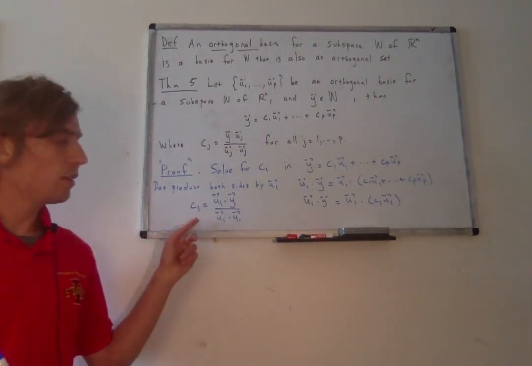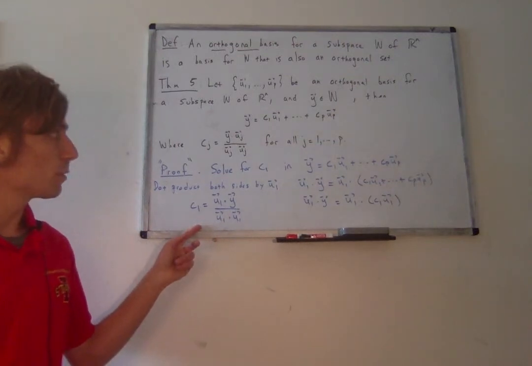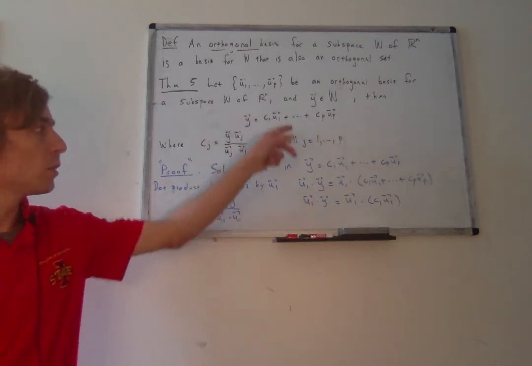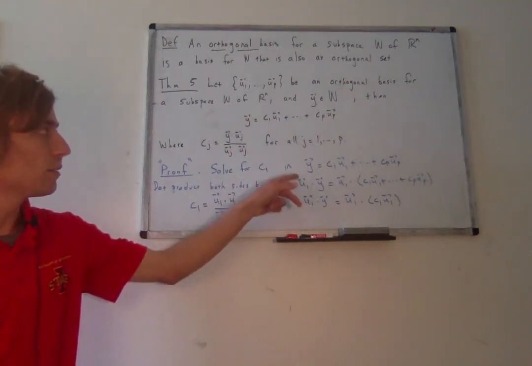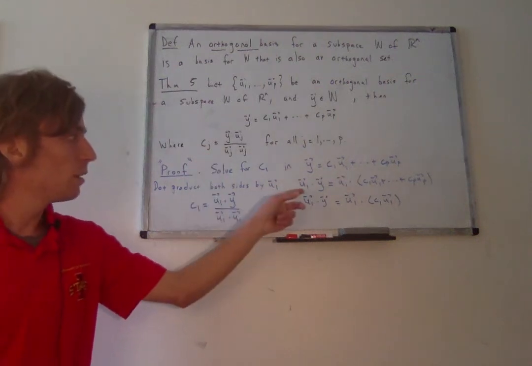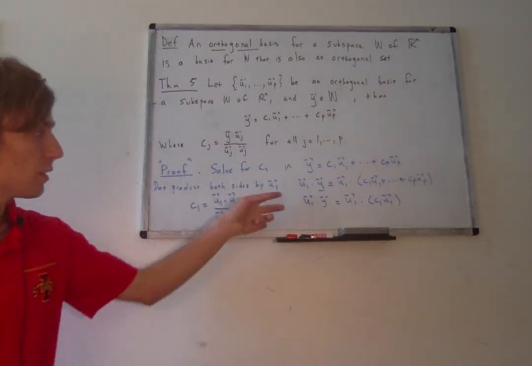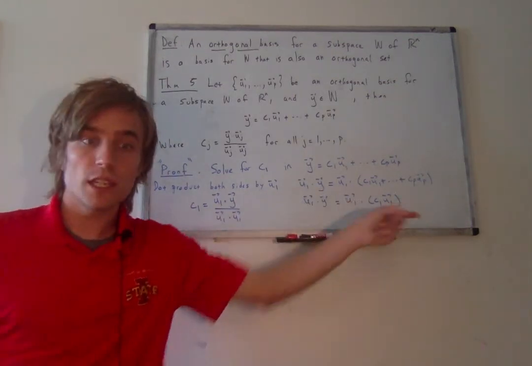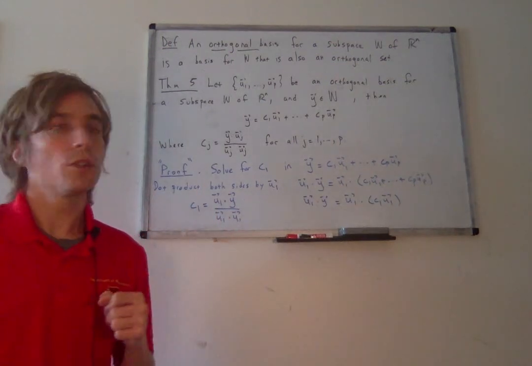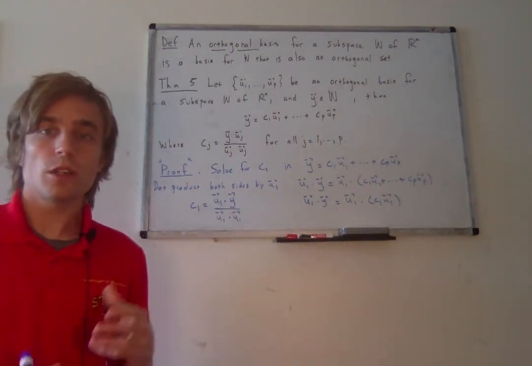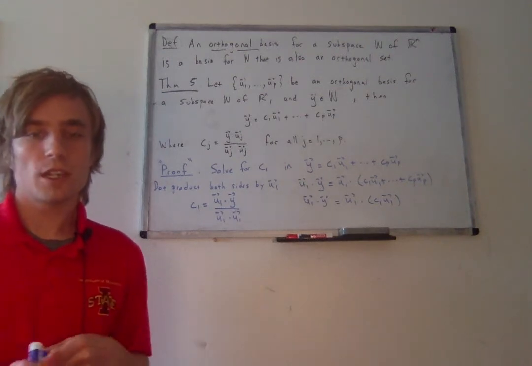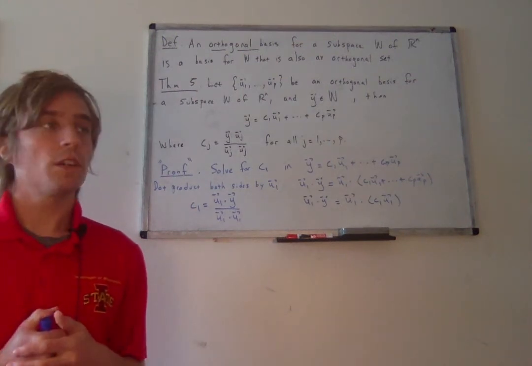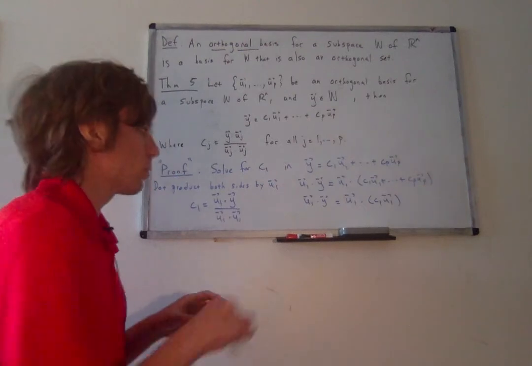And so notice that this exact process could have been used for every single vector in this sum by just, if I wanted to solve for c sub j, or sorry, I keep saying multiply, take the dot product of uj with this equation, and then you'd be left with cj, right? Because everything else would cancel out except for the vector that you used to take the dot product of both sides. So that's sort of one nice quality of orthogonal bases. Of course, we'll see many more moving forward.